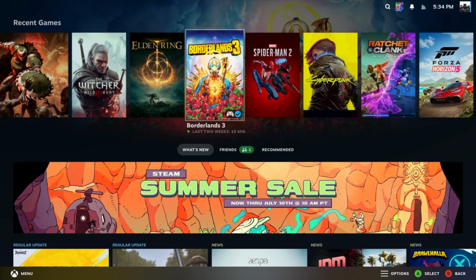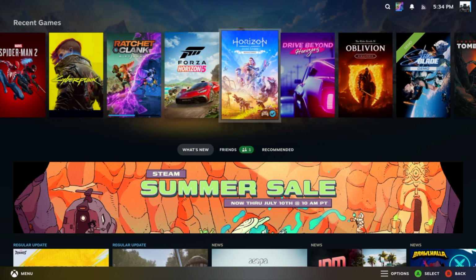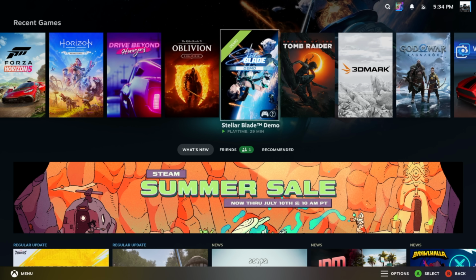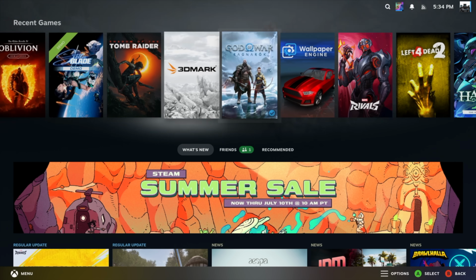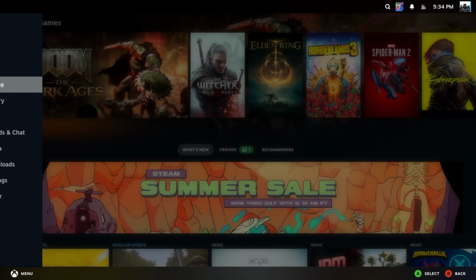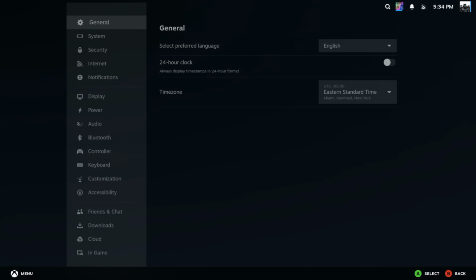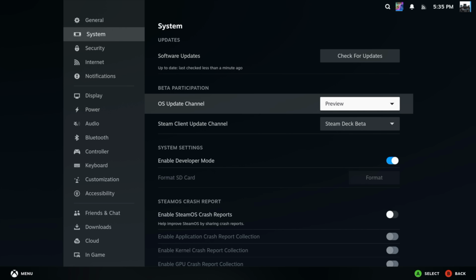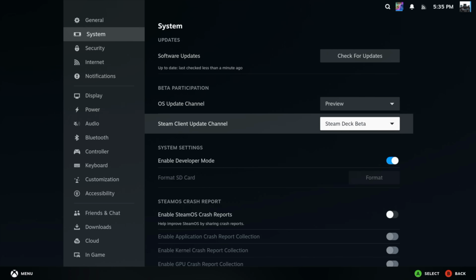So yeah, this little machine is actually working really well here with SteamOS. Everything's working from Wi-Fi, Bluetooth, right out of the box. There was nothing I needed to do here. Just installed that Steam Deck recovery image. And giving you a quick look from our settings system. I did update to the preview. This will work on stable, and you don't need to be in the Steam Deck beta or anything like that.